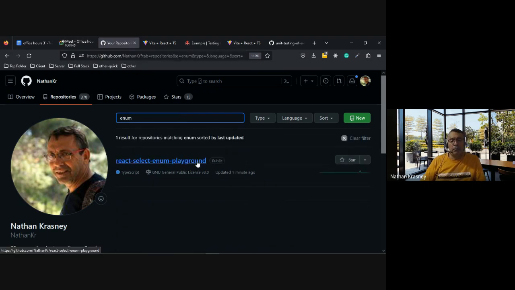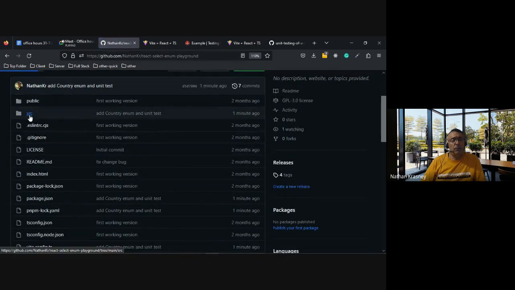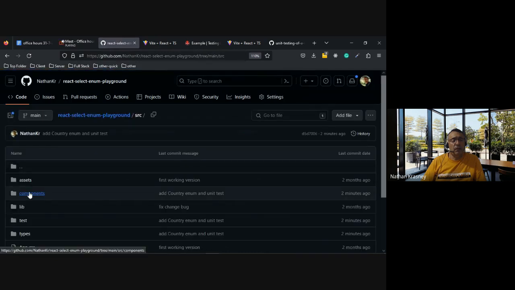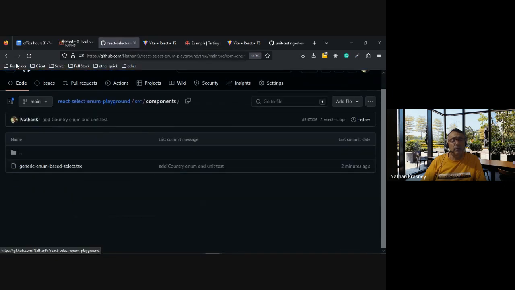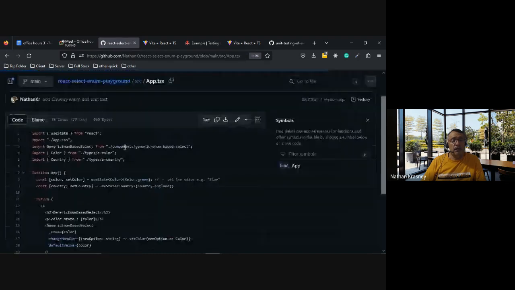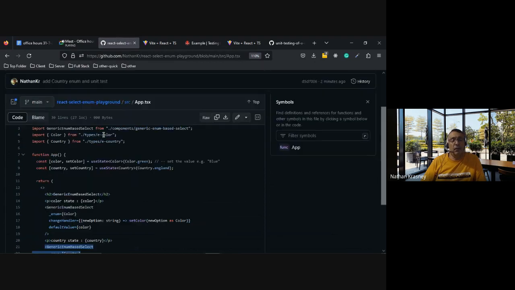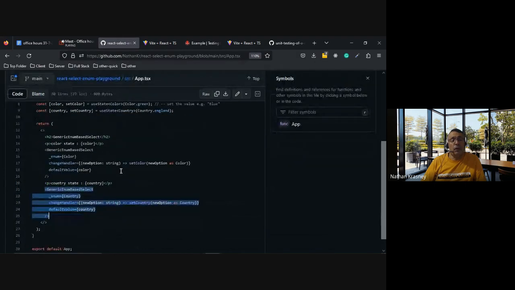And you will see here that I have a generic component, and I've used it here in app.tsx with color enum and country enum, and I'm just using the properties and the package, and it is working.